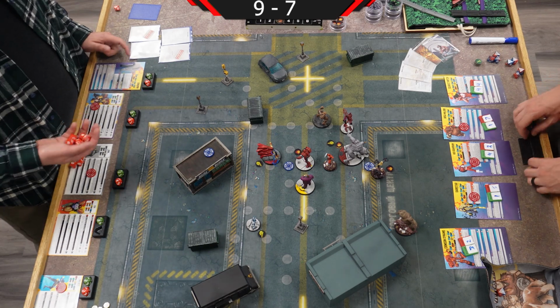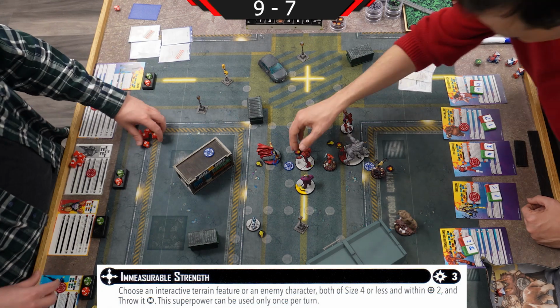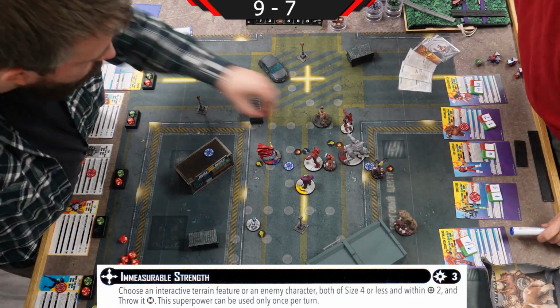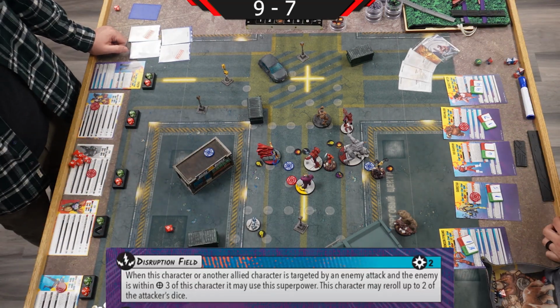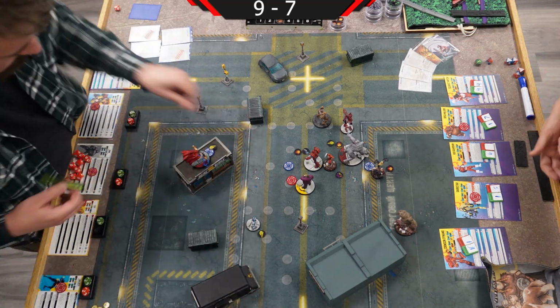Demons Downtown places Incinerate on Crimson Dynamo, Rhino, and Darkstar. Pat activates Beta Ray Bill. Bill uses his immeasurable strength to throw Crimson Dynamo into Red Guardian. Dynamo takes 1 damage, and Red Guardian dazes. Bill attacks Crimson Dynamo with Stormbreaker. Dynamo uses Disruption Field. The attack misses. Bill walks to the back portal.